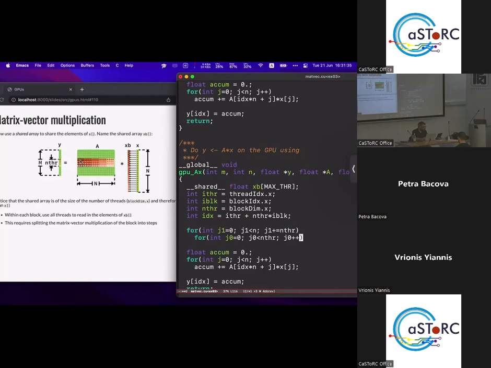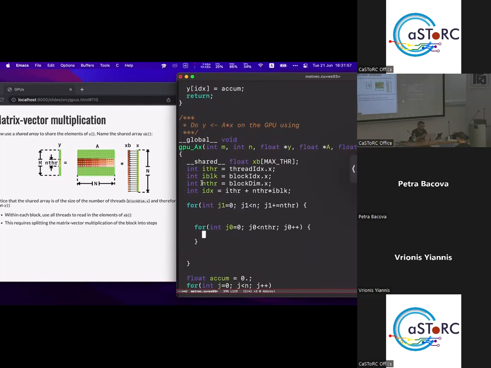Am I 0, 1, 2, or 3? And then J1, as we said, counts the outer iterations. Okay, so now I've set up the loops, but that's not, of course, sufficient. I need to do stuff between the loops and inside the inner loop. Let's see what I need to do.